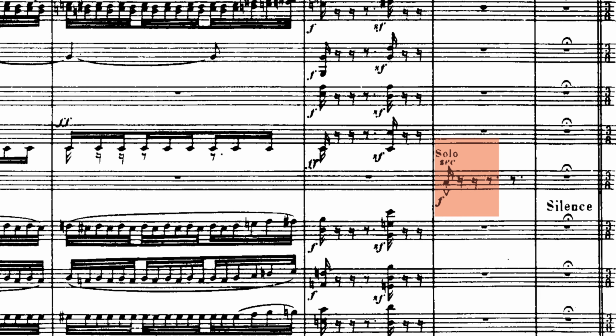This is de facto a traditional slow introduction, just like the ones that we find in the classical symphonies. The musical material is introduced bit by bit or theme by theme, and once that's over, we'll get into the actual story. The introduction stops with a timpani strike, and then there's silence. Dukas keeps the suspense.